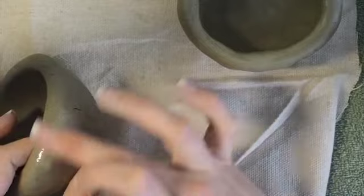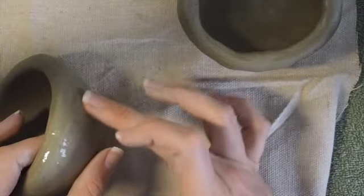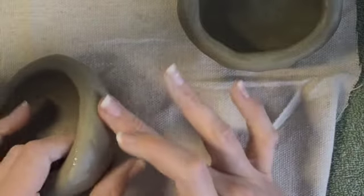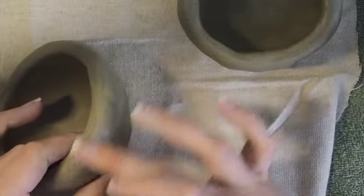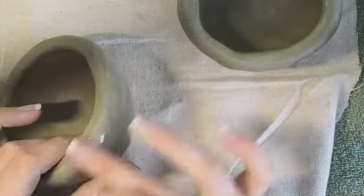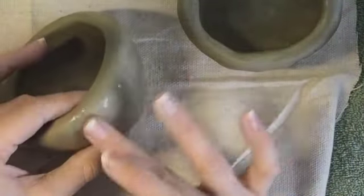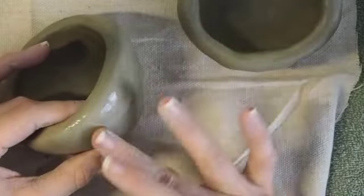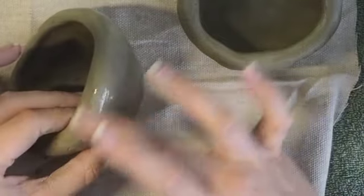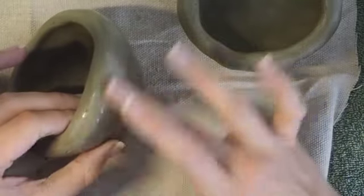That's good. I'm going to take the time to go ahead and try and smooth out all these cracks with just a fingerprint's worth of water at a time. Some of them you don't really, and it doesn't have to be perfect. It's just kind of getting it prepped, giving your clay a drink. We asked it to do a lot of expanding, so it's nice to go ahead and give it a drink.